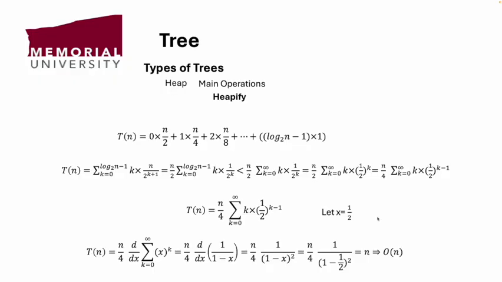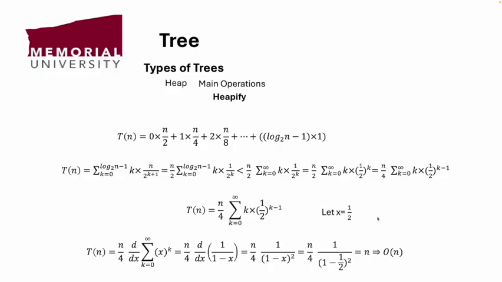So 0 times 0, no work done at the bottom, right? Times n divided by 2, plus 1 times n divided by 4, plus 2 times n divided by 8, plus and so on until what? log n minus 1 times 1. Okay, does that make sense for this step? That's the total work being done for the entire building process, in the worst scenario. Okay, makes sense, right?